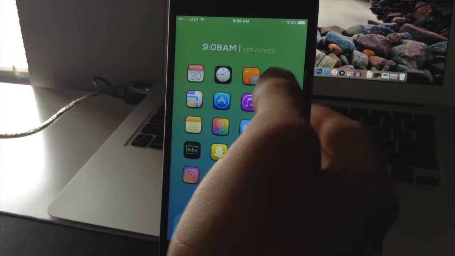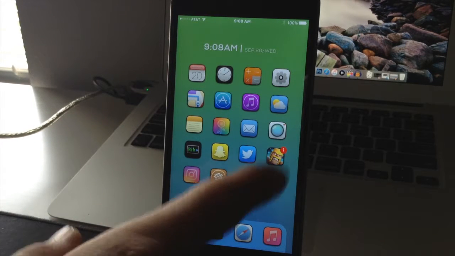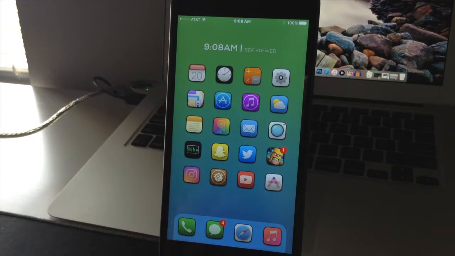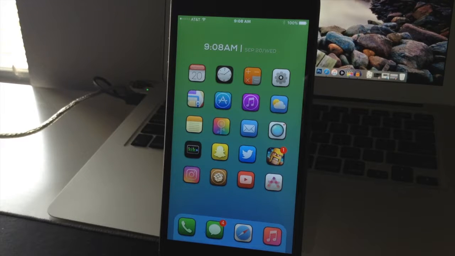But if we jump into it, let's take it off the dock. So if we jump into it, here is my home screen. The dock down on the bottom will be achieved with the same theme, so you don't have to split the themes. And the theme is called Apui, A-U-P-I. You can find that on the Big Boss, if I'm not mistaken. And the icon border will be from Kempei's theme.